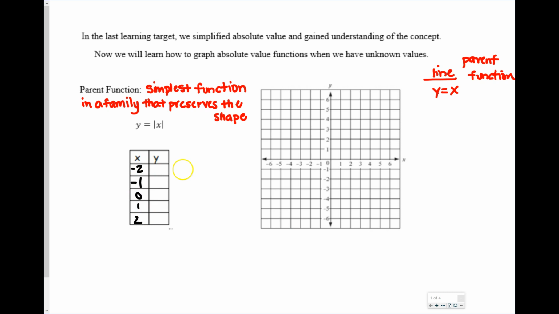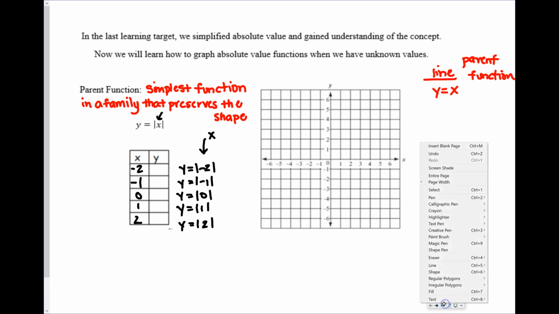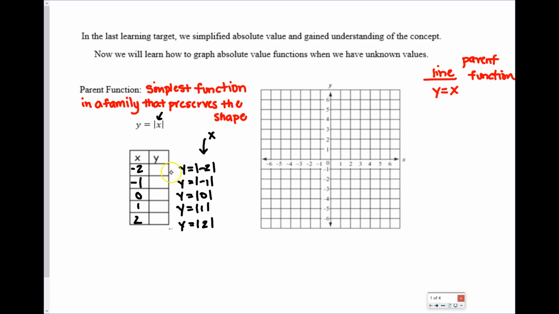So now when I plug these in, I'm basically taking this -2, and I'm saying y equals the absolute value of whatever x is, -2. So I'm plugging each of these in. I'm replacing x with the x in the equation. Okay, so see how this is where all the x was right here? I just replaced it. Now, I can say, okay, when x is -2, y is going to be +2. When x is -1, y is +1. When x is 0, y is 0. When x is 1, y is 1, and when x is 2, y is 2. So I just plugged in those values for x, and I got my corresponding y's, okay?